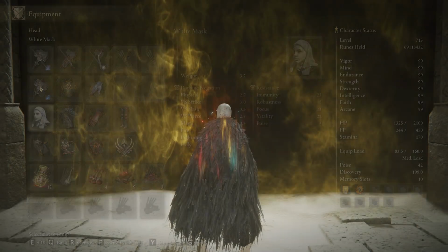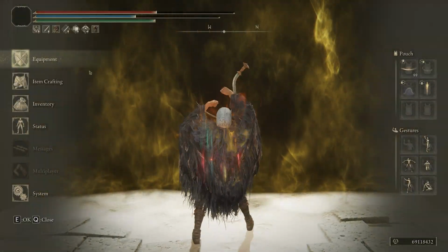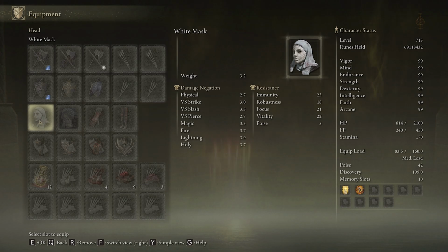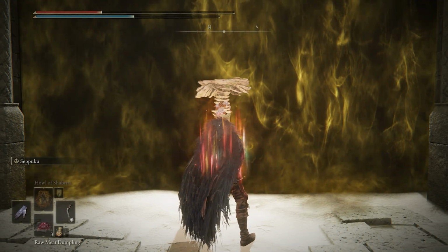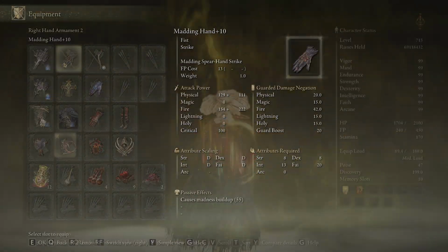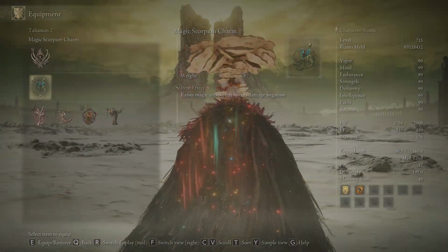Swap the Black Dumpling for the White Mask, then swap weapons and use Seppuku. Swap the White Mask for the Mushroom Crown, then eat a raw meat dumpling. While entering the arena, swap your weapon and talismans out.